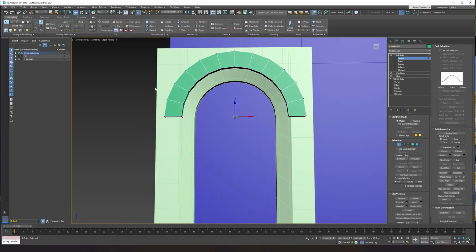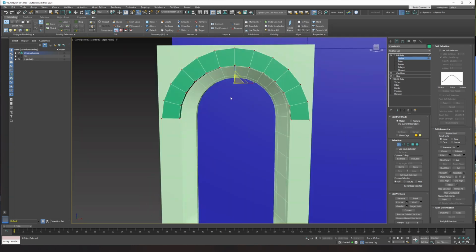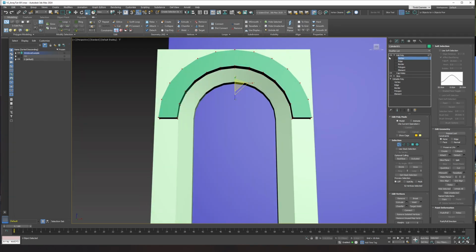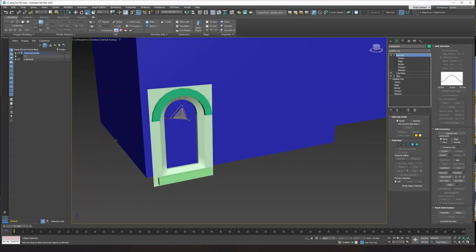and maybe just slightly scale this up so that it matches. You can see it's a little inset from the edges there. So I'm going to just do that. That looks good to me. And we can chamfer this and do whatever we want to it at this point. Right now, we'll add a little more detail, but it's always editable later on.